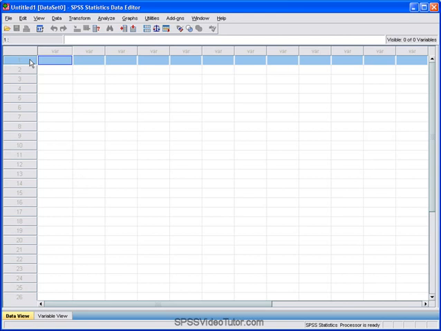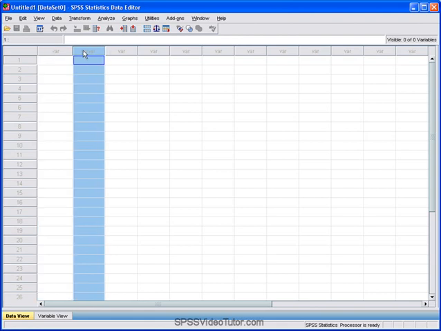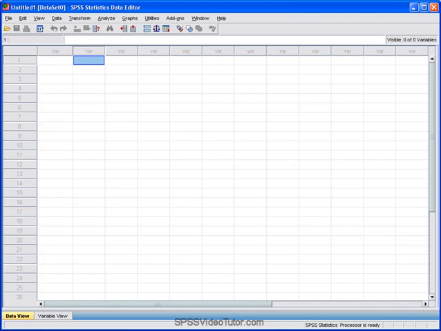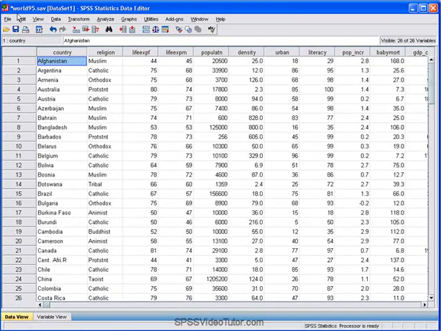The rows represent the individual cases, and the individual cases can be people, businesses, states, countries, what have you. The columns represent the particular variables in your data file. So let me give you an example. In the world95.sav file that comes with SPSS, at least the later versions of SPSS, the first variable, because these are all variables, the first variable is the country.